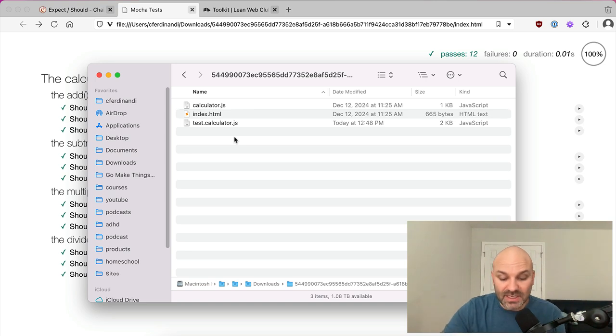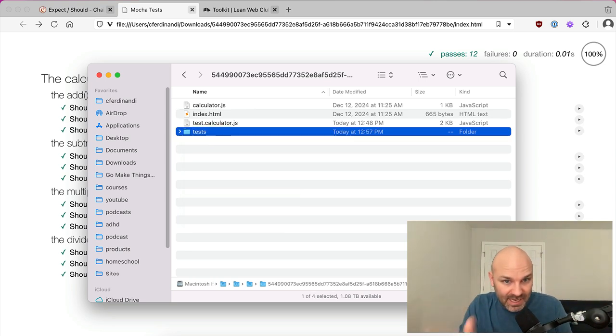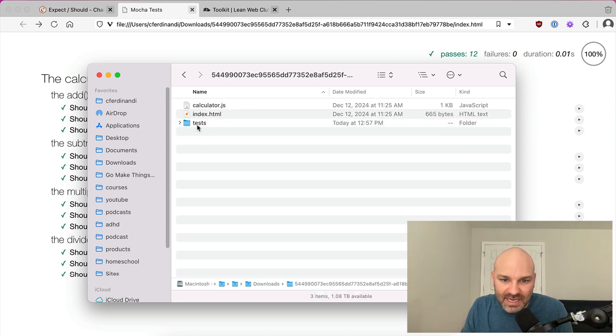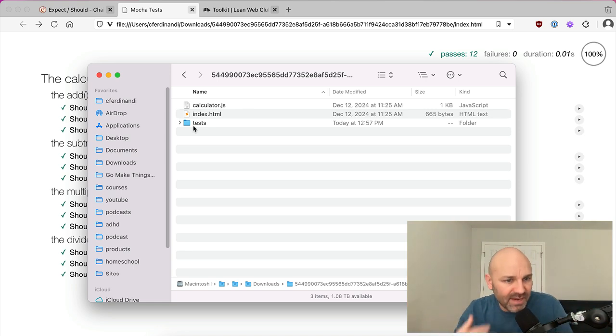You will also see that a lot of times folks will have a specific directory like tests where they keep all of these files. So rather than having it just kind of out in the main directory, all of the tests sit within their own separate directory, which makes them a little bit easier to find, and keeps them out with the rest of the main JavaScript code. So those are the big things around writing unit tests and keeping them organized and structured.